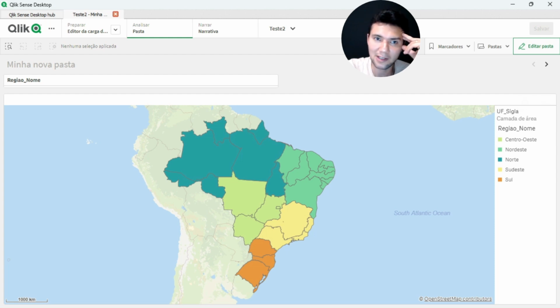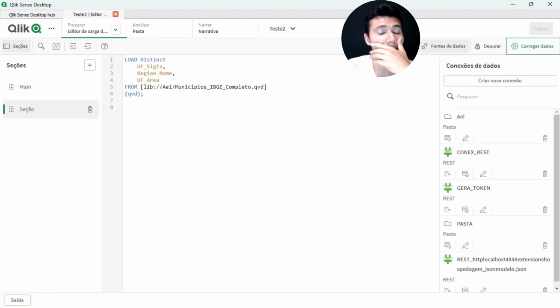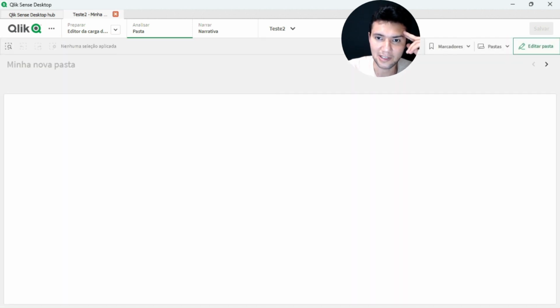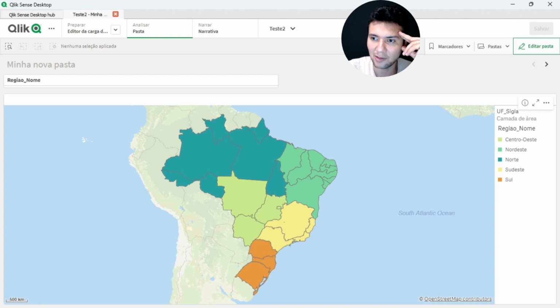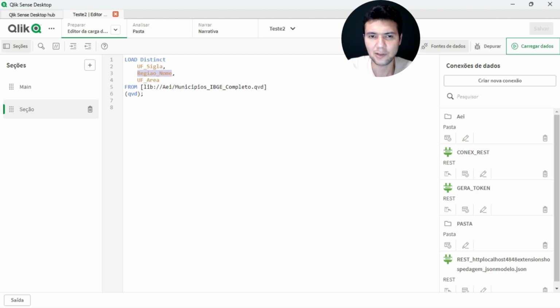Well, I have here the information about the geographic delimitation of the federal units. Where can I get that? On the IBGE website, for example. In fact, I got it on the IBGE website. Here are these geo-coordinates. There is also information about the region, but I only got the area information, and I have here the names of the regions, where I have center, northeast, north, south, southeast.